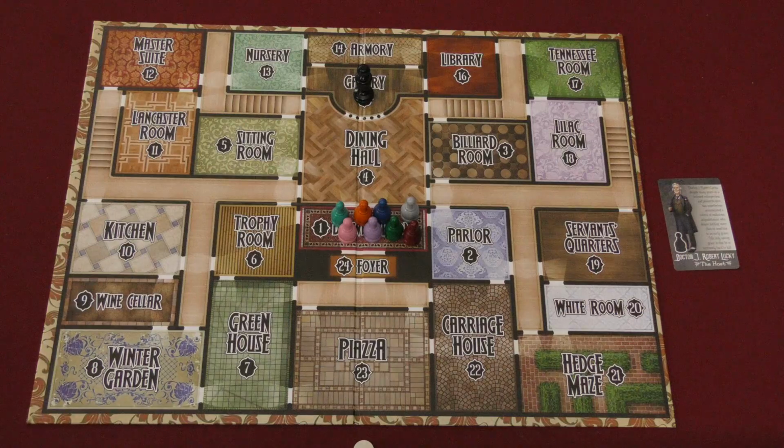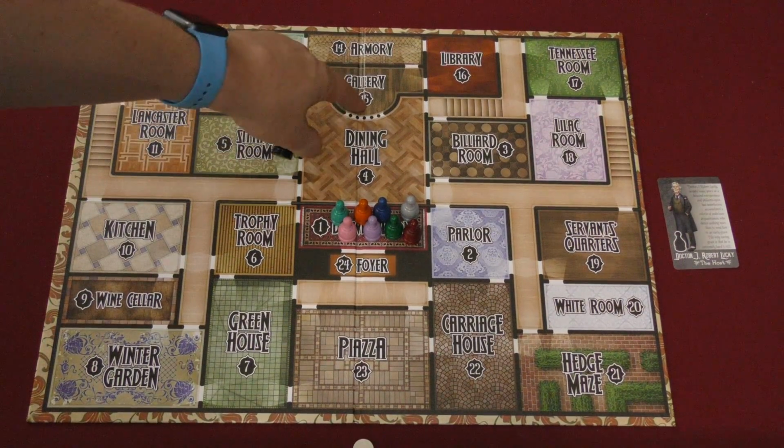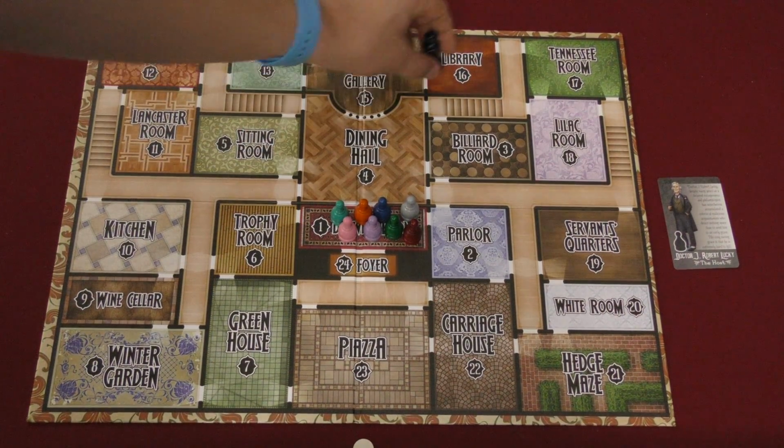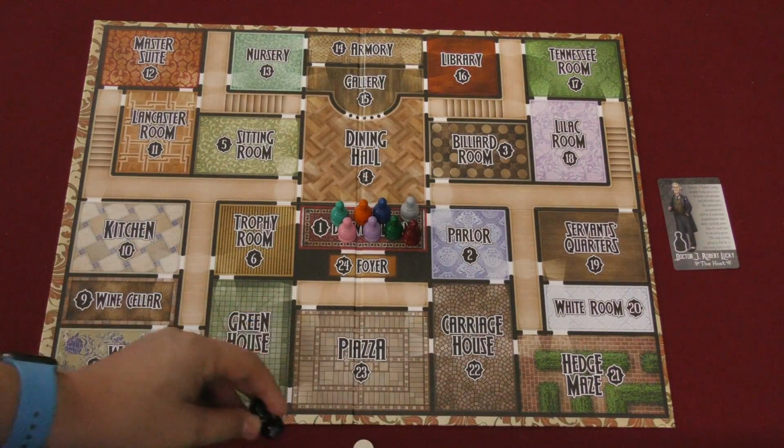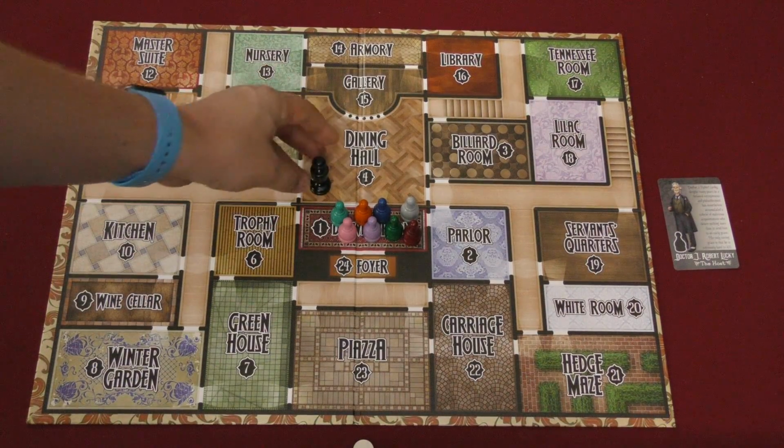When a player is done with their turn, Dr. Lucky's going to move, and he's always going to move to the next room. So here he's at 15, he goes to 16, 17, 18, 19, 20, 21, 22, 23, 24, back to 1, etc.